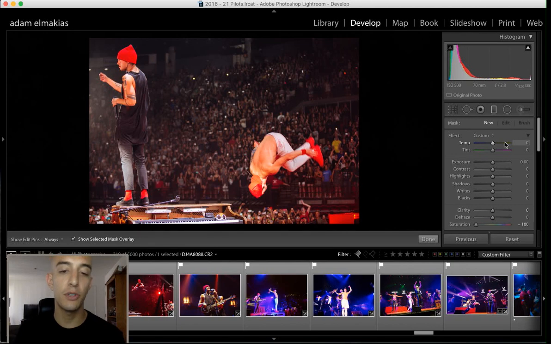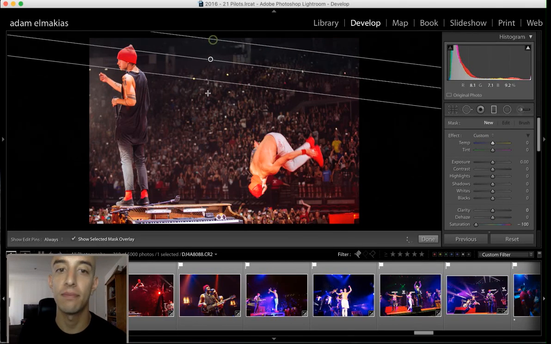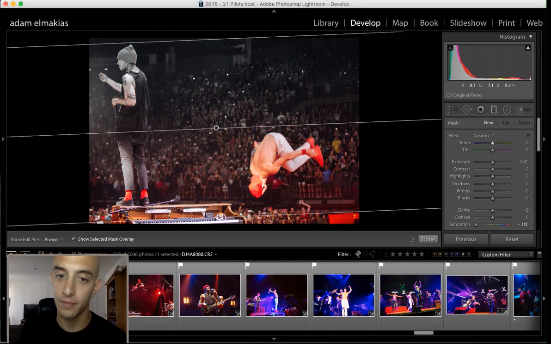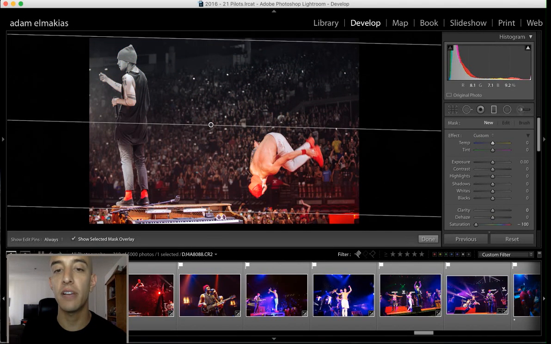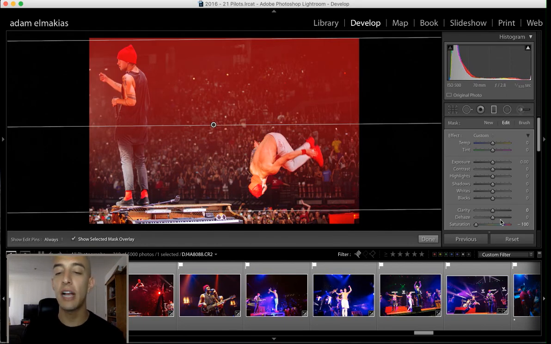So, graduated filter. Graduated filter is basically applying an effect to your image in a way where it slowly fades out. So it's more intense in one area and slowly not as intense. It'll fade away. And I'll show you how to do that. You basically click this and then you click and drag. Just like that. And right now you can see where it's affecting because I have it set to subtract 100 saturation.